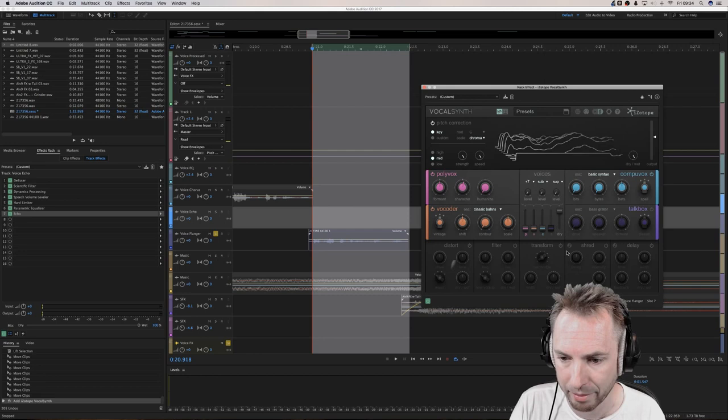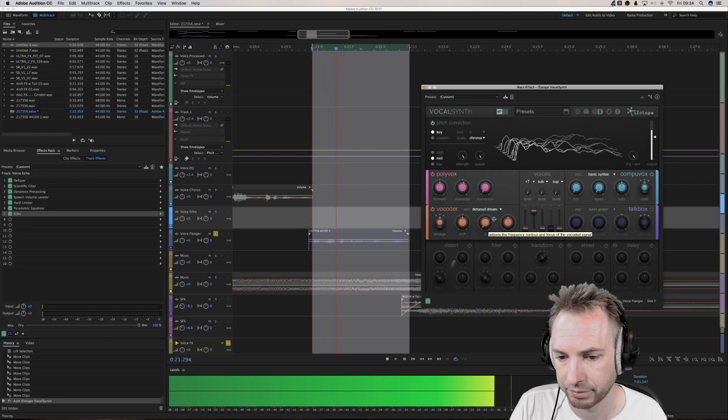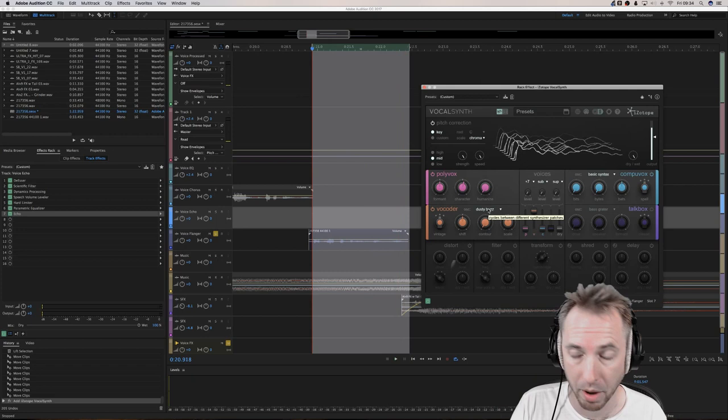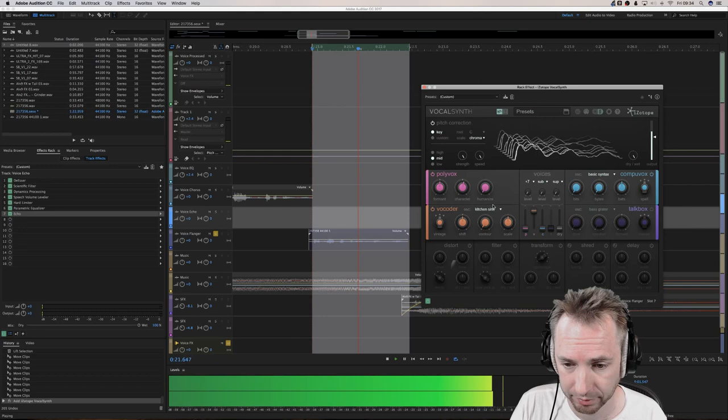I've got a vocoder here. Portrait of the streets. And we can go for a crushed vox, pull the dry off. So I can choose different vocoding presets, and I can also change the dials. This, by the way, is an excellent plugin worth every penny. Vocal synth from Isotope. So you can hear the different sounds there.